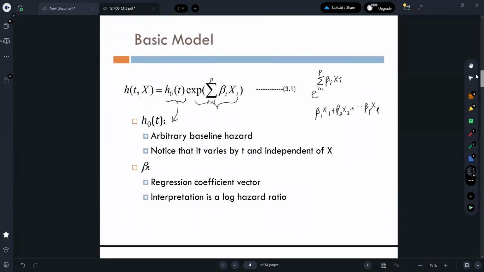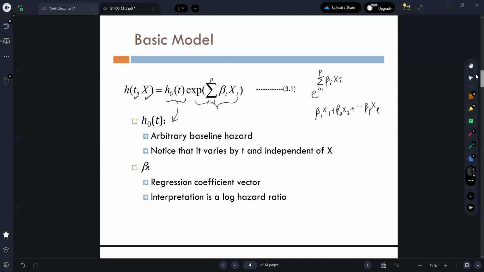Right. So here's the model of the Cox PH. Here is the equation for the Cox PH model, right? So this is a hazard model. So you have the function h. On your left hand side, you have the hazard function. It depends on two things, t and x, right? T is the time, and x's are the variables, okay? So the left hand side is the proportional hazard equation, h(t, x), right? On the right hand side, you have the equation for that.